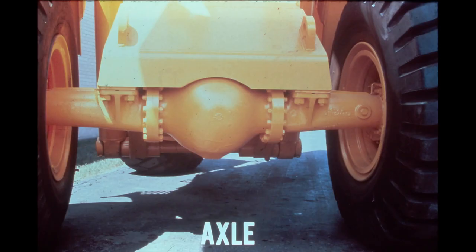The double reduction axle assemblies accomplish three main functions: they transmit torque from the transmission 90 degrees to the left and right of its input direction, increase the input torque through double reduction gearing, and provide a means of securing the wheels while supporting the machine. Both axles are full floating, meaning none of the machine's weight is supported by or transmitted to the axle shafts — all weight is supported by the wheels, bearings, and axle housing. The front axle housing is rigidly attached to the front frame, while the rear axle housing is bolted to a bolster attached to the rear frame. This bolster allows the rear axle to oscillate a total of 26 degrees vertically, keeping all four wheels on the ground and giving the 540 stability on rough terrain.